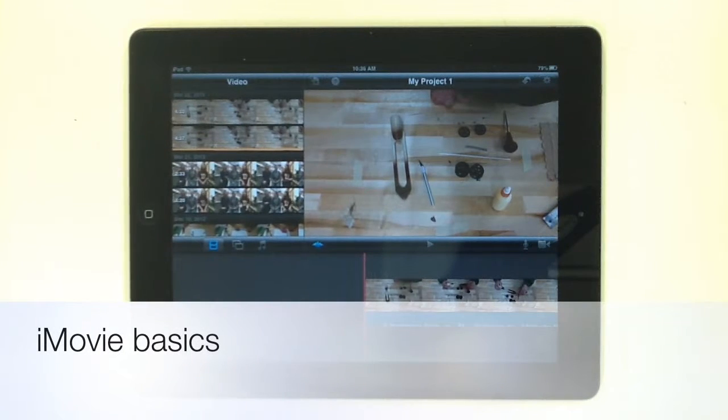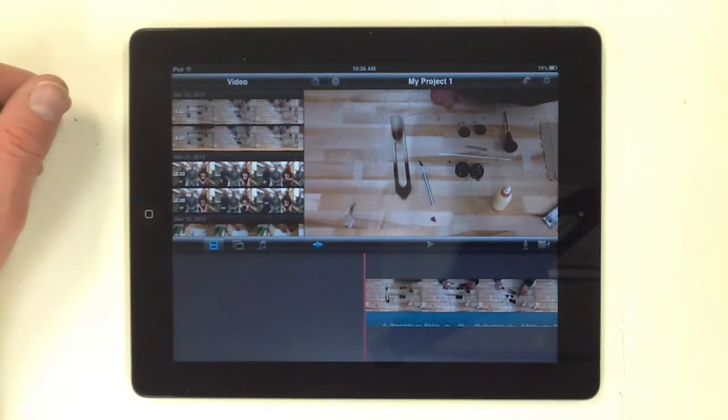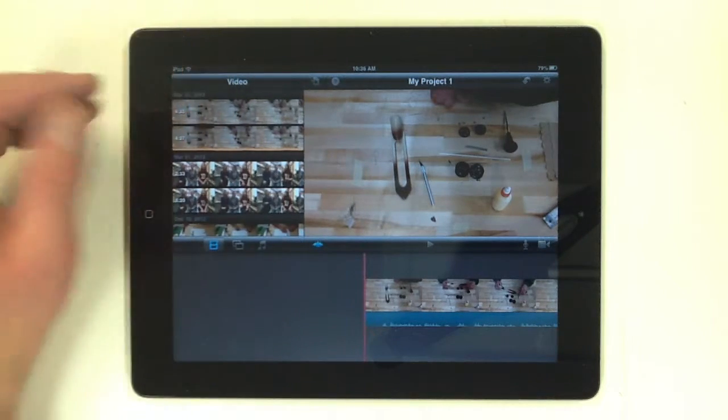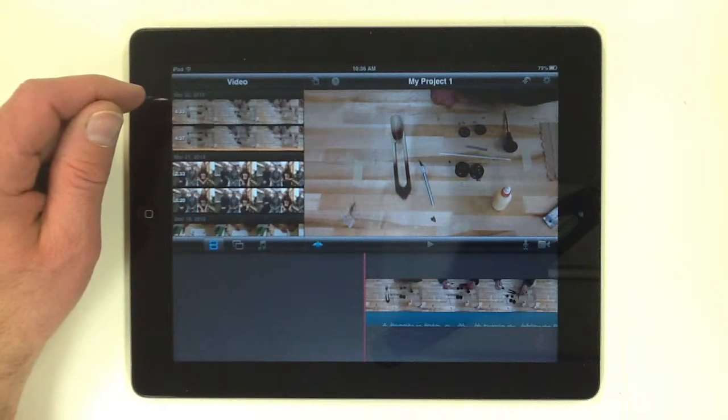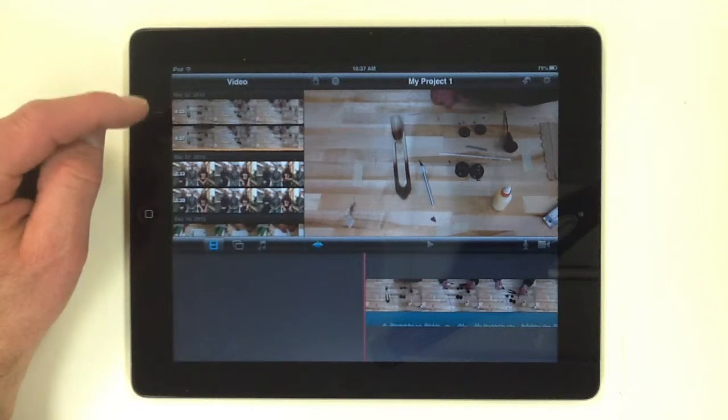Welcome back. Now we're going to discuss some of the elements that I use in iMovie, the app for the iPad, not iMovie for a desktop. Again, I'm looking at the iPad that I've filmed my demo on, and I'm going to go through just some of the basics that you will need to know if you want to edit a movie right away for posting it up to YouTube or placing it on your website or also putting it in Schoology.